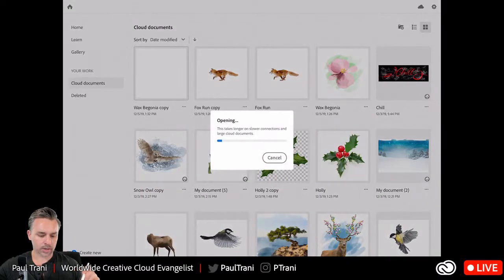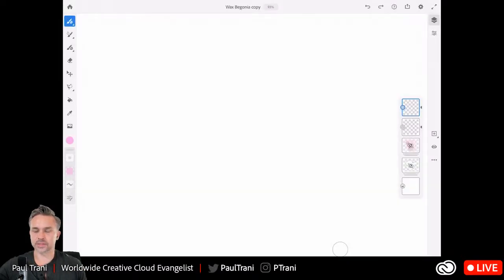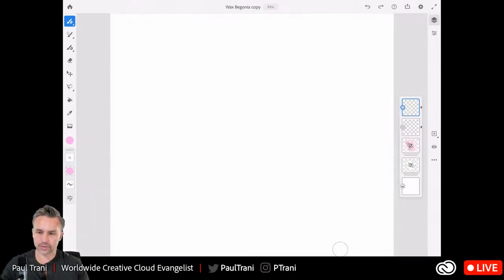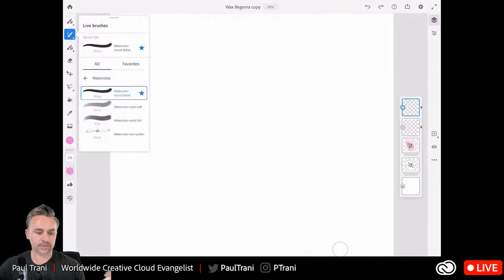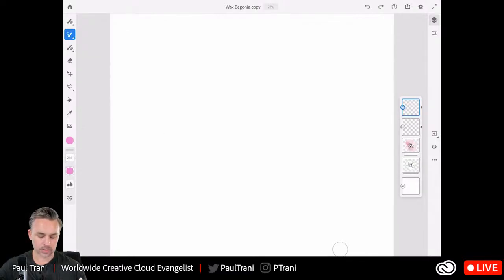Quite frankly, the power of Fresco, Adobe Fresco, which is an iPad app, and for Windows Surface devices as well. What they give you the ability to do is just kind of select a color. They have live brushes, which are really fun. So I'm going to select this Watercolor Wash Soft. Okay, pretty large brush. And provided I have a mask on this.